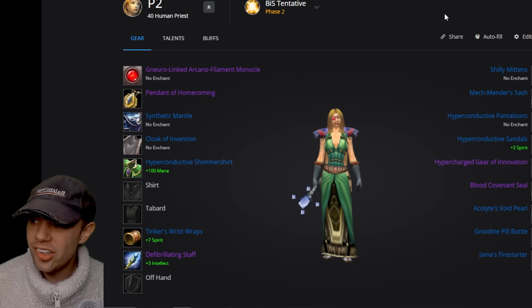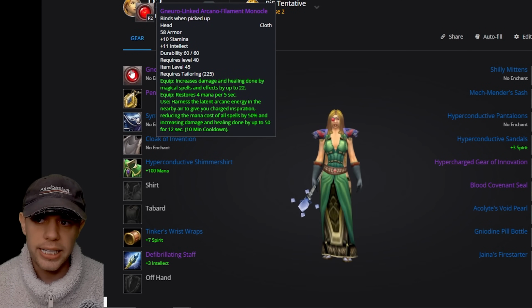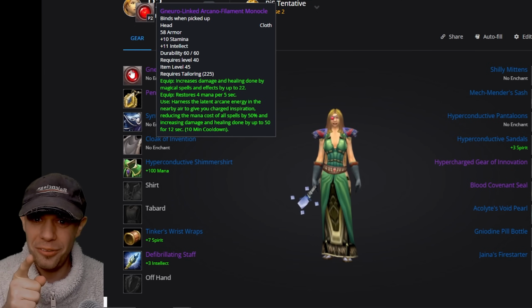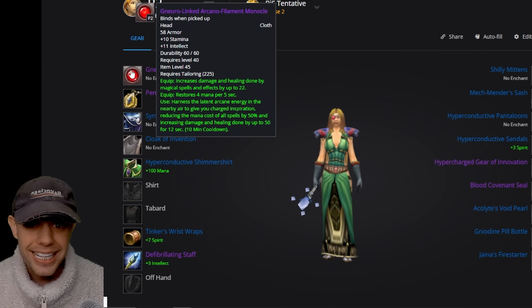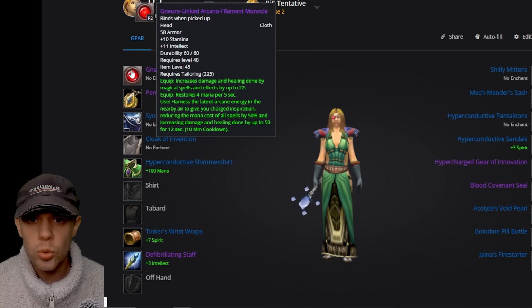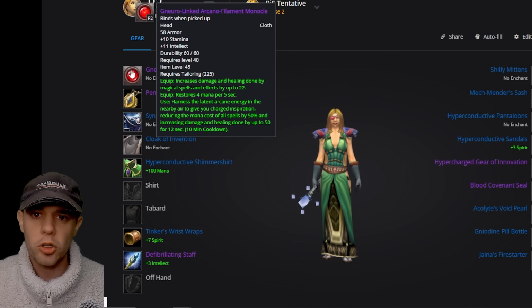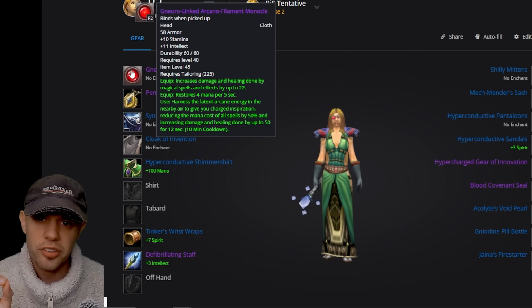Going on to best in slot then, for tailoring, which is an absolute must, especially as we've just gone through the pre-BiS, that's the one. Neuro-linked Arcano Filament Monocle increases your damage and healing done by 22, gives us some of that fantastic MP5, which is our number one priority. And also when you use it, however, it is on a 10-minute cooldown, it's going to reduce the mana cost of your spells by 50% and also increase your spell power by 50 for 12 seconds, which is chef's kiss, if you ask me.